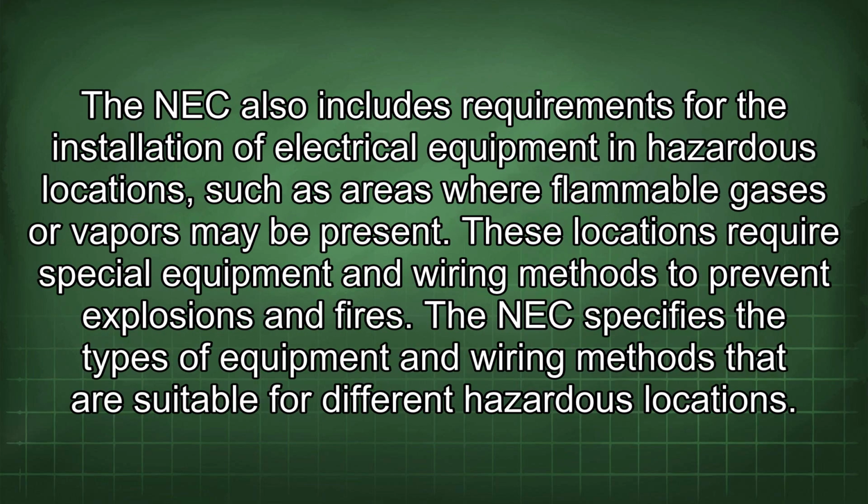The NEC also includes requirements for the installation of electrical equipment in hazardous locations, such as areas where flammable gases or vapors may be present. These locations require special equipment and wiring methods to prevent explosions and fires. The NEC specifies the types of equipment and wiring methods that are suitable for different hazardous locations.